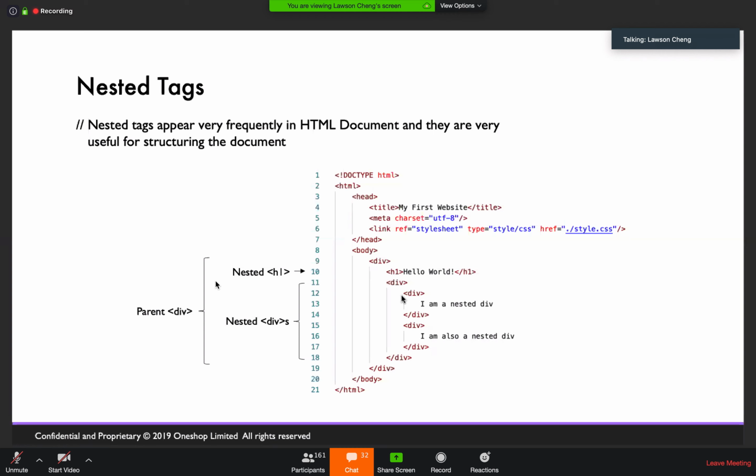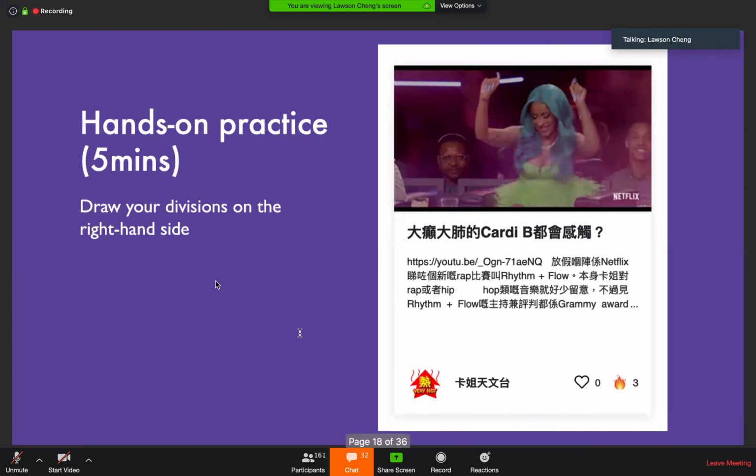We can use CSS to alter the layout, so we can position different tags by using CSS. We are going to learn it later. Then we are going to have another hands-on practice to do something like this: an image, a title, and a description.